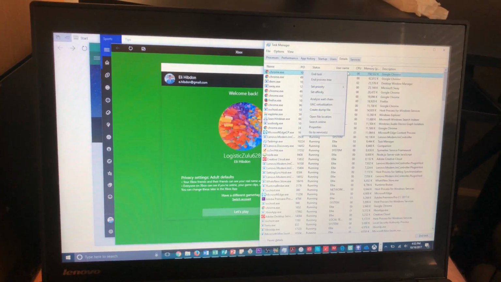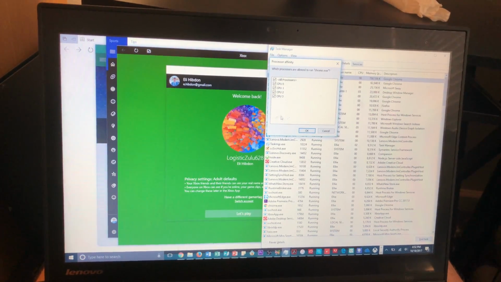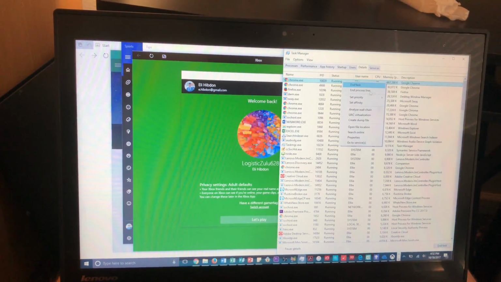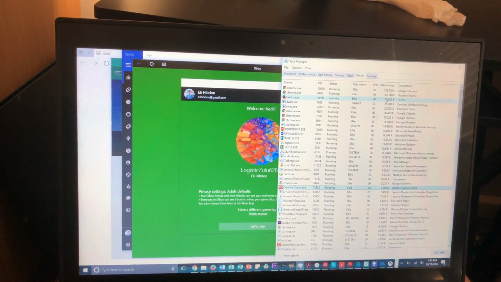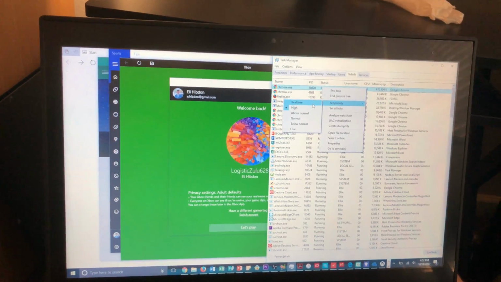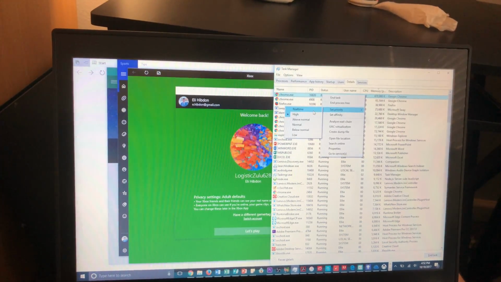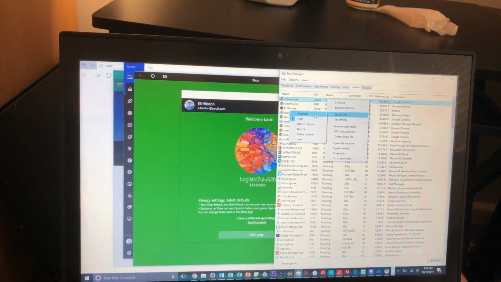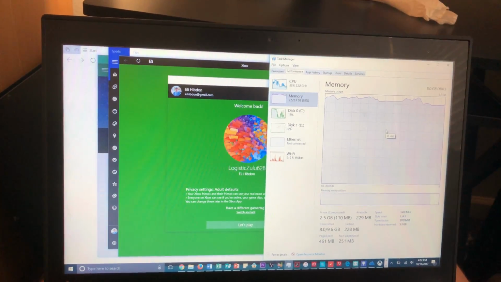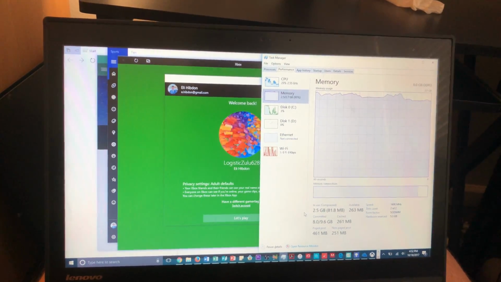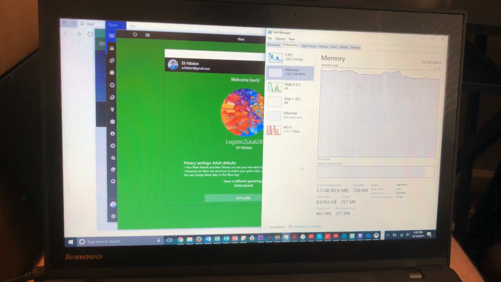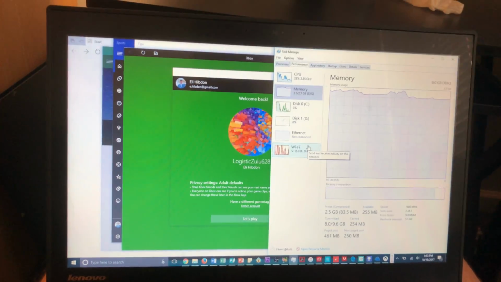Also, if any of your affinities are set to zero, your affinity here says how many cores you're using. I have 4 cores, so all of them are automatically set to use all of my cores at once. But another thing we can do here is try setting one of these to real time. And that's gonna mess a lot of stuff up. It's gonna basically freeze the whole thing, I'm thinking. So let's go to performance now and see how that is doing. It's only using 2.5 so far. Not using as much as I would think.